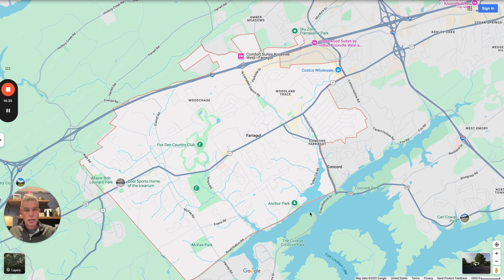And you can see as we look at this why it's so popular, not just to families with younger school-age children, but also to people who are in their mid-50s like me, approaching retirement and thinking about being active. They want to be able to jump in the car and go have dinner easily, get back easily, all of those things. It's all right here. So it's a multi-generationally popular area, we say, and it's one of the reasons that Farragut is one of the most expensive areas we have here in Knoxville. It has a median sales price of anywhere from the high 600s to the low 700s, depending on the month. So it's not an inexpensive area.